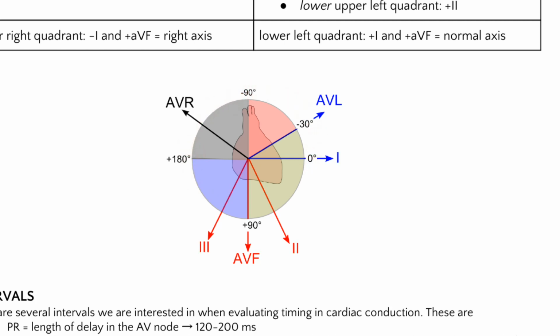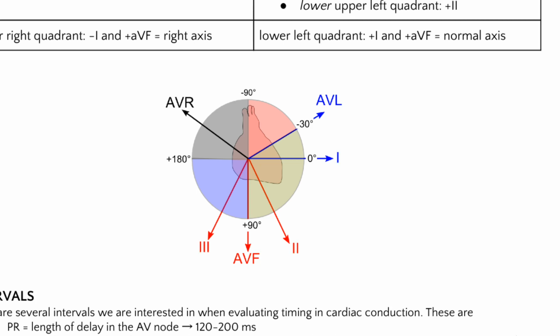What axis means is where is most of the electricity of the heart pointing, right? We know that as it depolarizes, if you were to average it all together, and we're really only going to look at the QRS because we're looking at the ventricular depolarizations, where is it most pointing toward? What does this mean? Why would you want to do that? It tells you where most of the muscle of the heart is. Because if there is a lot of extra muscle in one area, it's going to point towards that. What if there's an area where muscle is lost? Maybe because of a heart attack, the muscle died. It's going to point away from there.